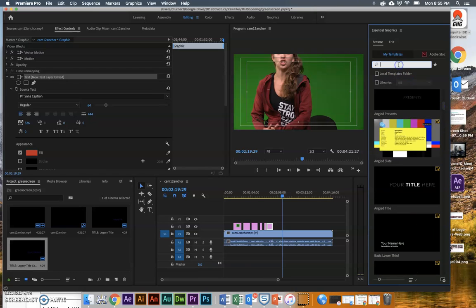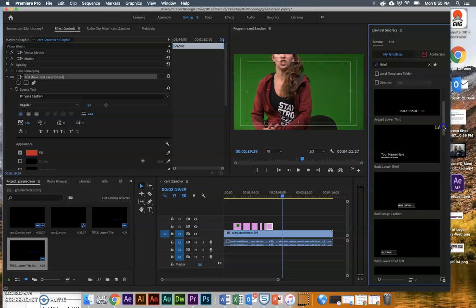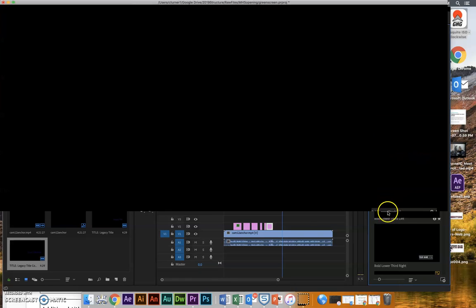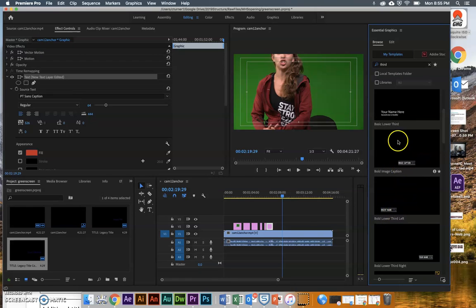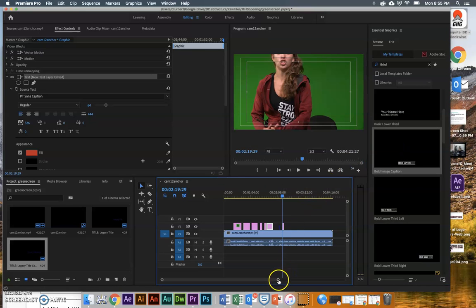So you can type title if you want a title, you can type third if you want a lower third, and then just browse these, and you can scan over and kind of see what animation it has, and then just pick the one that interests you, and of course you can drag it down here, and this is where you can affect it.